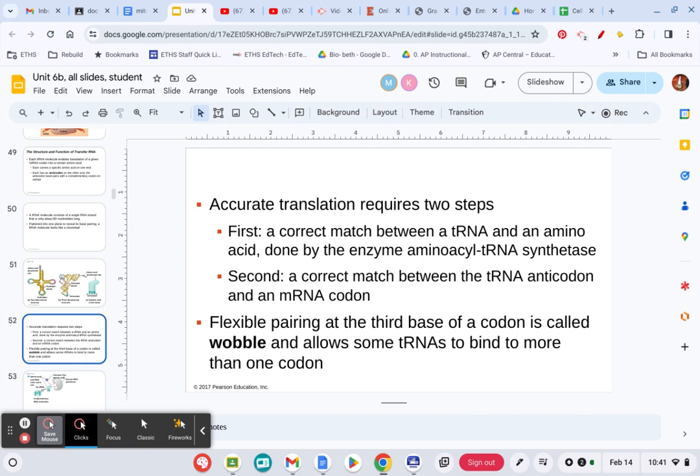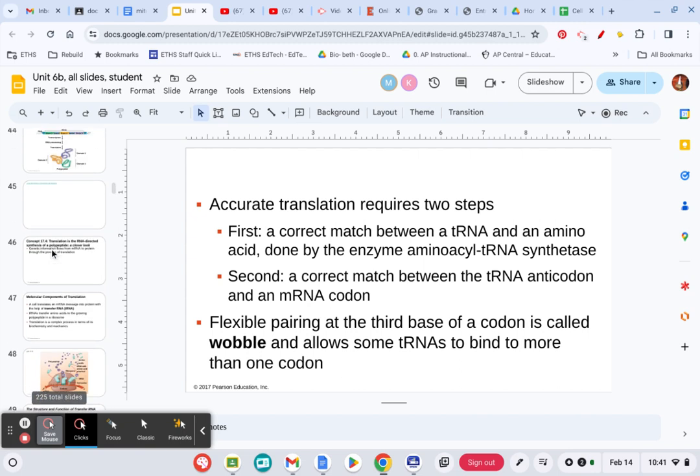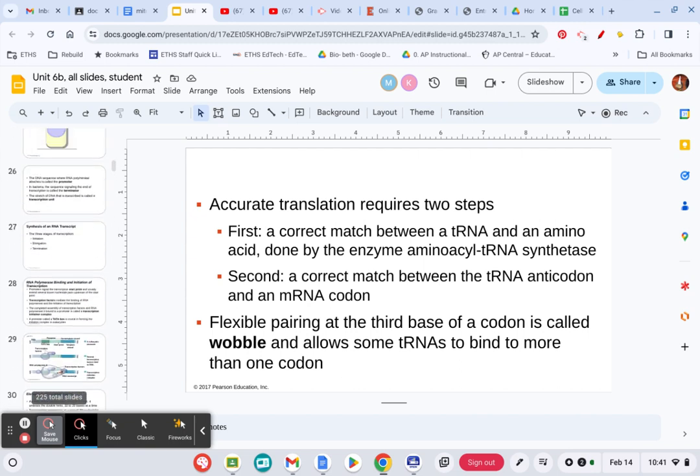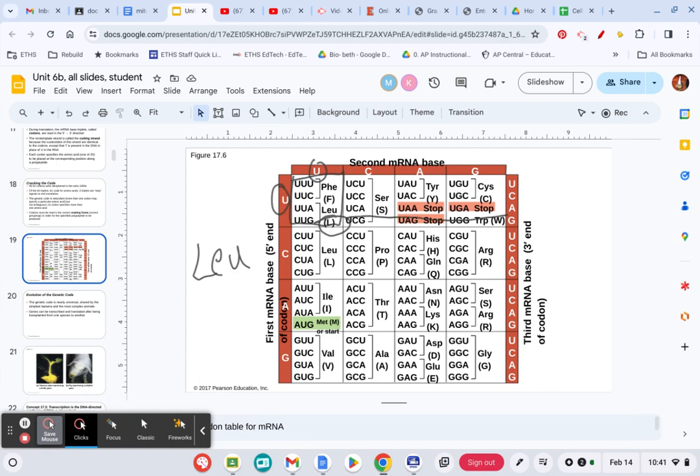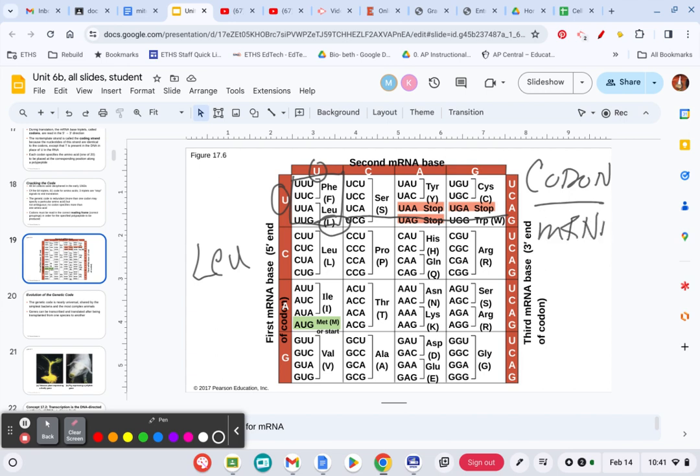What does that mean? Well, let's look at that slide again, going back to that codon chart. This is, by the way, a codon chart. Codon, so you're going to read from here. You're always going to read the mRNA. You're not reading the tRNA. You're not reading the anticodon, so don't get confused by that. And now I forgot what I was talking about. What was I talking about?